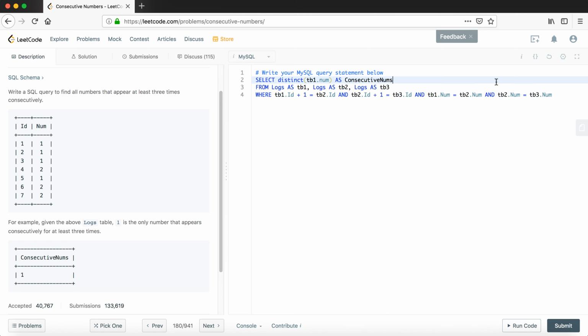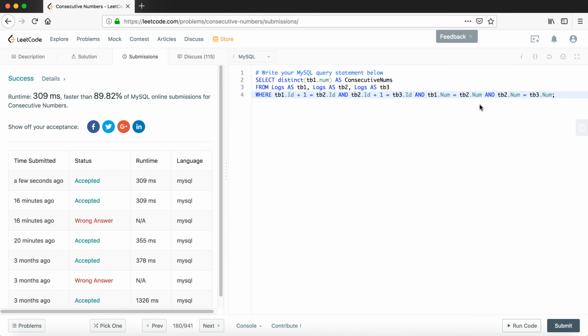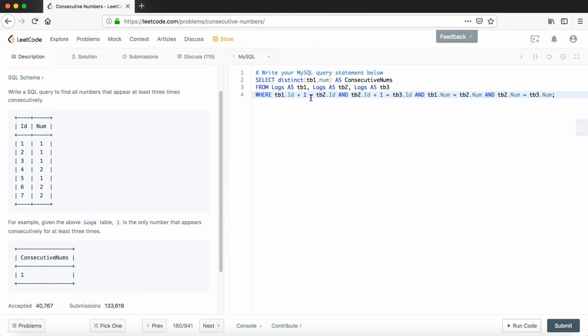After we finish all the coding, we remember to put a semicolon here and submit our solution. We are faster than around 90% of the online submissions, so I think we are already successful in this question.